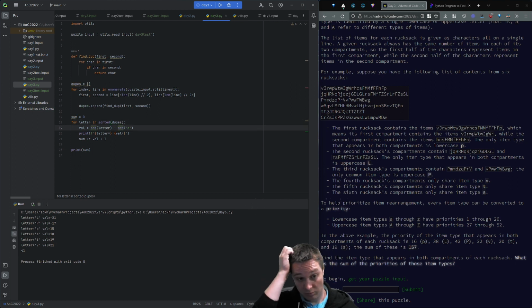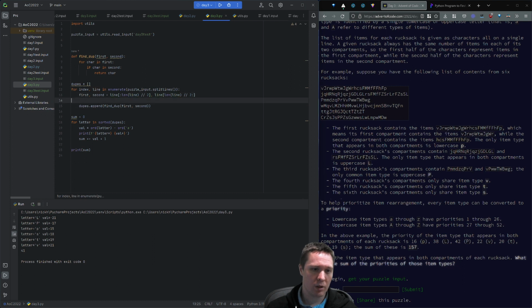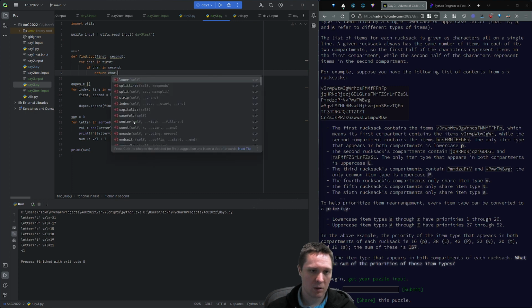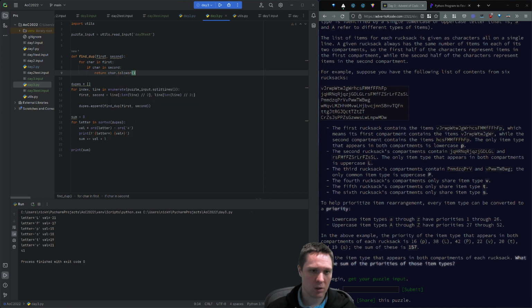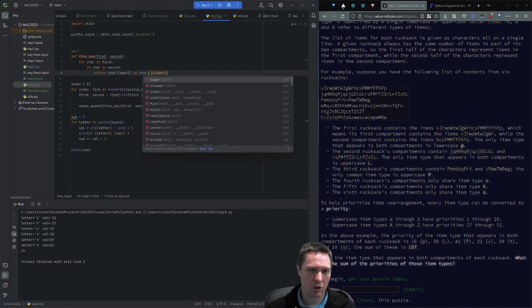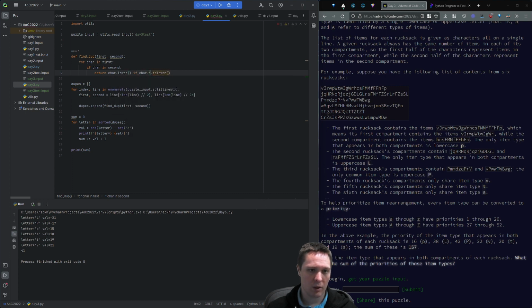So, okay, so what we can do here is before we append it, if char is lower, we're going to return char upper.